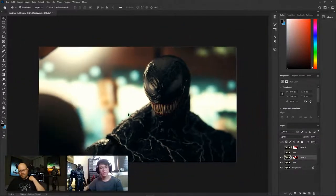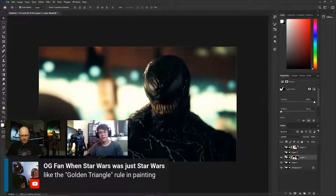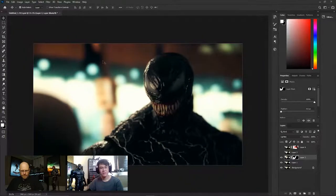But now you have the problem of that light actually being in your frame, and you want to paint that out. The way to do that is to just add a mask layer right here. I already did that, but when you add that mask layer, you paint black to get rid of the areas that you don't like. But if you paint white, then you'll keep whatever area you like. So this is before and after. I got rid of that light over here.